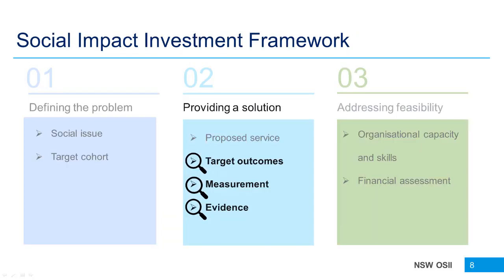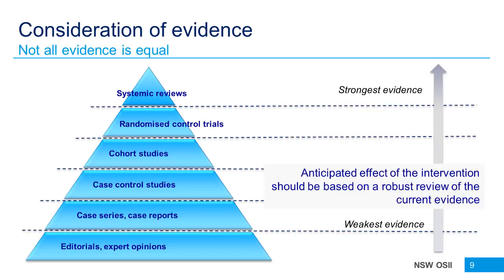Now that we've walked through how to define your proposed service and how to develop a strong program logic for your service or program, let's now look at the types of evidence that you can use to support your program logic, the outcomes that you will look to achieve through your program or service, and the different types and ways that you can measure both quantitative and qualitative measures. Let's now take a look at evidence.